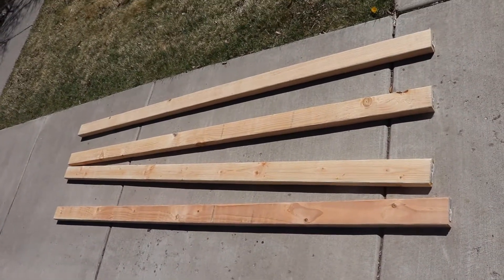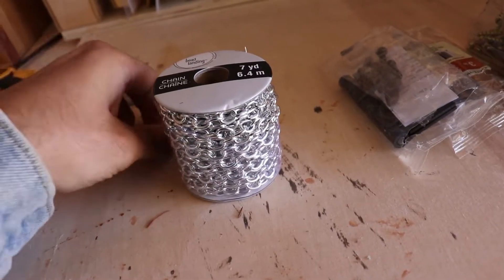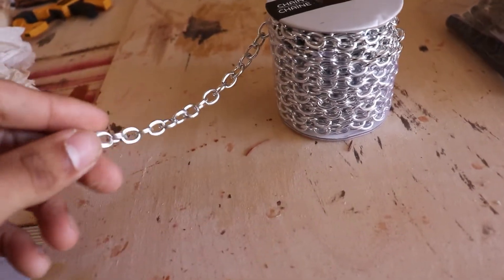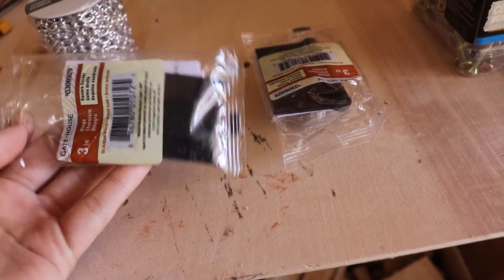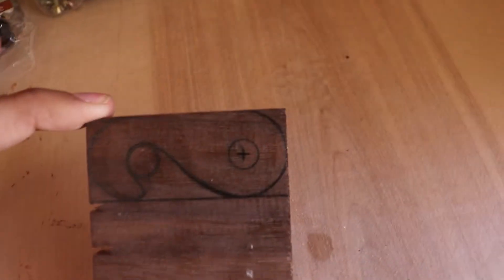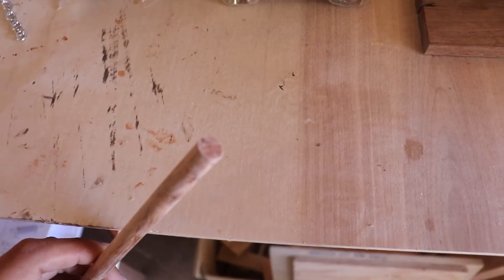All right, let's get to it. Materials you'll need: four 2x4x8-foot sticks of lumber, roughly a yard or three feet of craft chain (sold in seven yards, so plenty for multiple racks), some large three-inch gate hinges, plenty of screws longer than one and a half inches (two inches is fine), some walnut for the latch, and at least five to six inches of three-eighths inch dowel.